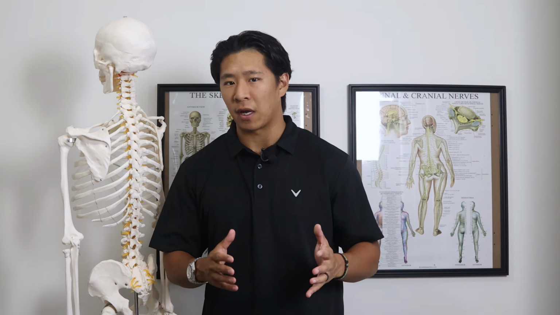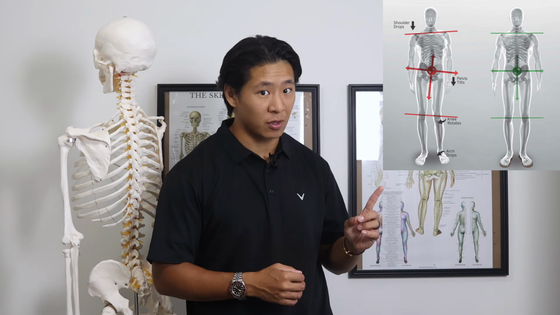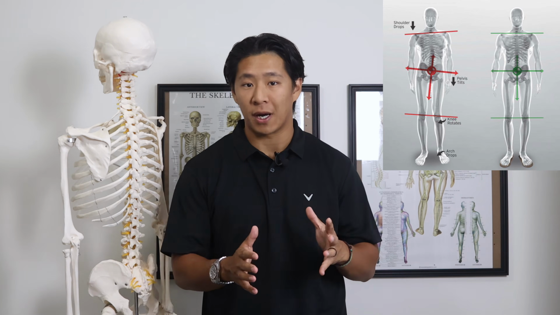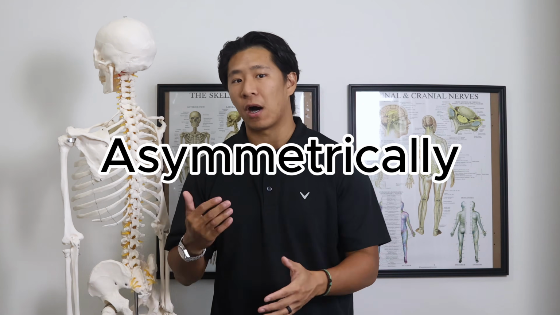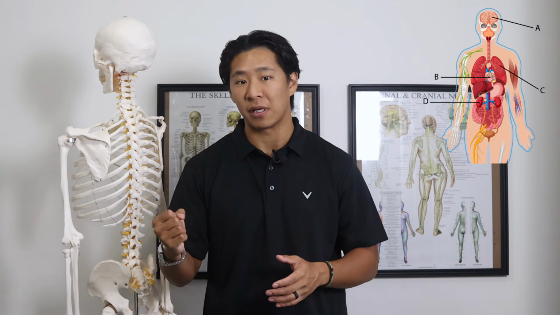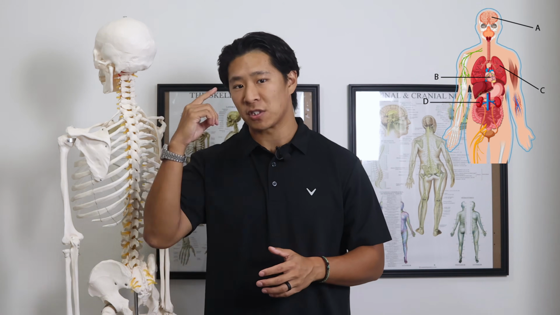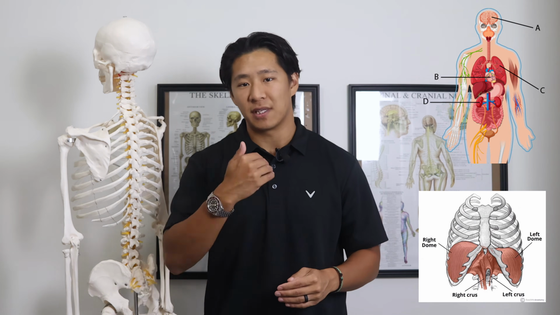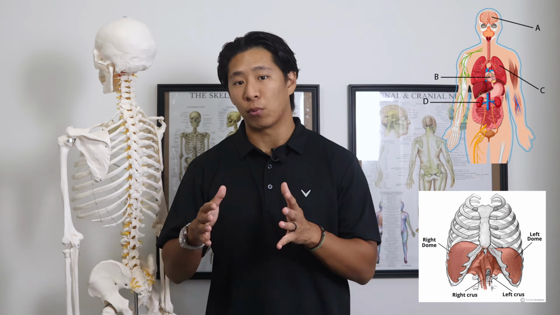If you have lower back pain and your body feels like this when you move, then you need to figure out how to balance your body by training your body asymmetrically. Now, our human body is not built symmetrically. 90% of people are right hand dominant. Not only that, we have asymmetrical brain function and asymmetrical diaphragm structures. If we cut ourselves literally in half, we're going to weigh more on our right side than our left. That's why most people feel more comfortable sleeping and standing on their right side.